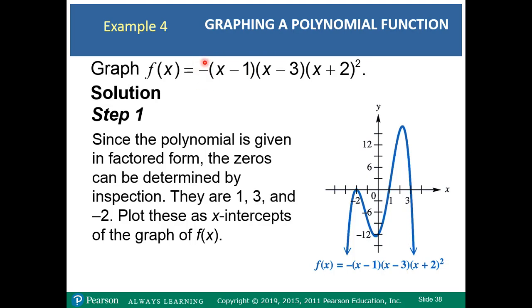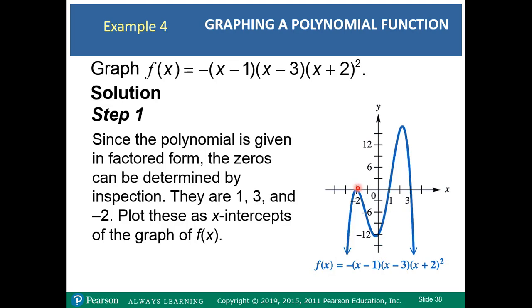Also, notice that this is a negative, right? Now, what's the degree? Well, if you look at this one, this has an x, this is an x, and this actually has an x squared, because if you FOIL this out, you'll get an x squared. So the largest exponent for x is going to be x squared times x, which is going to give us x to the 4th. So this is an even polynomial, and the leading coefficient is negative. So that means both tails are going to go down.